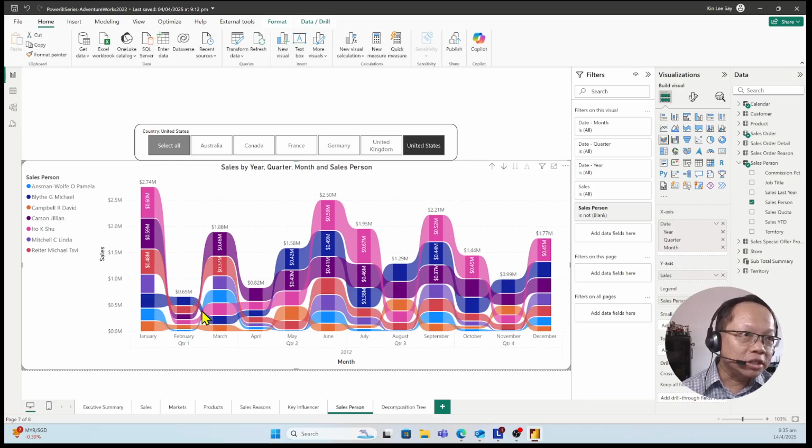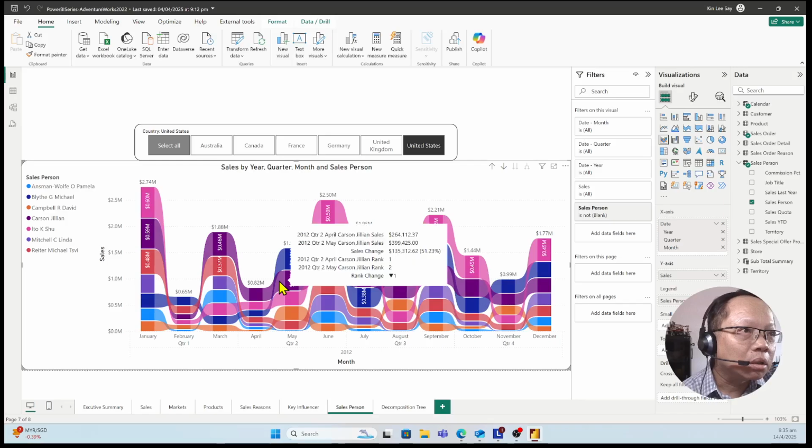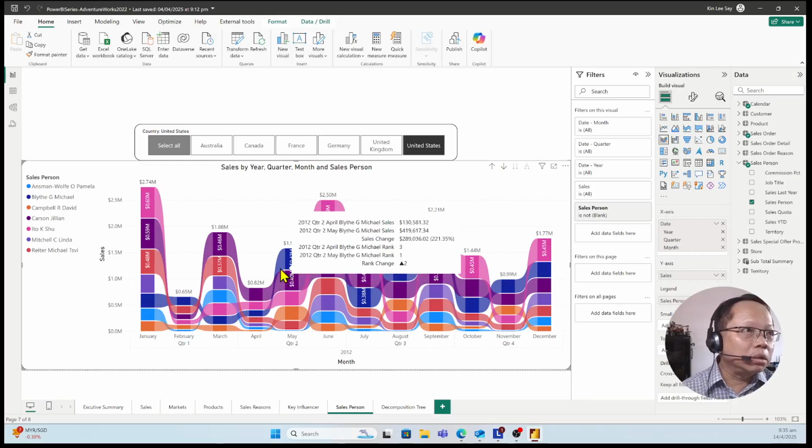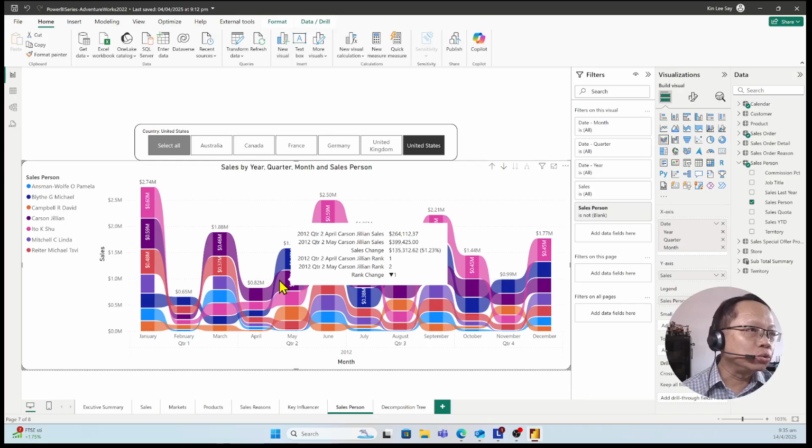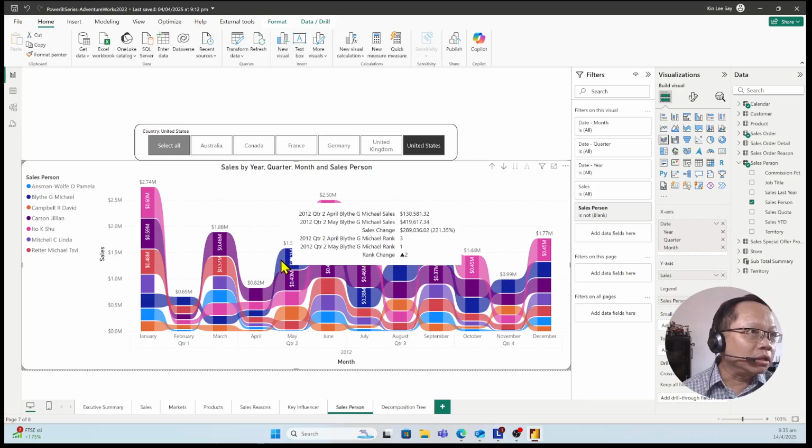you can trace the positions. So let me check. This is Blythe. So Blythe, no, this is Carson. Carson is at position two in quarter two May, and Blythe in first position in quarter two May.